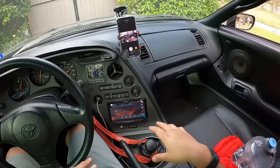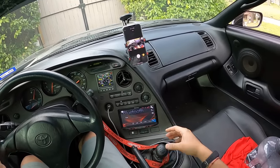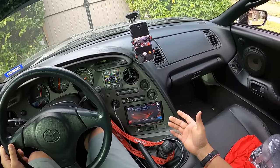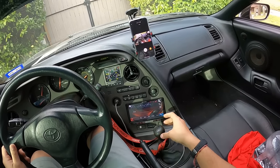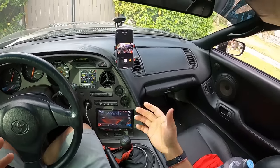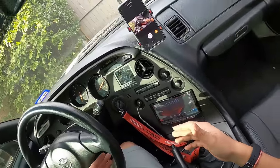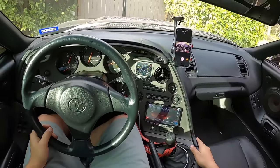The only thing about these transmissions is that you need to make sure you're not on the gas or under load whenever you're downshifting. So that's second, back to second, and that's back to first. And then just to put it back into park, you lift up and you slide forward. It's really fun. You still shift the car manually. There's just no clutch, if y'all can see down there. There's three gears. You still shift it though.